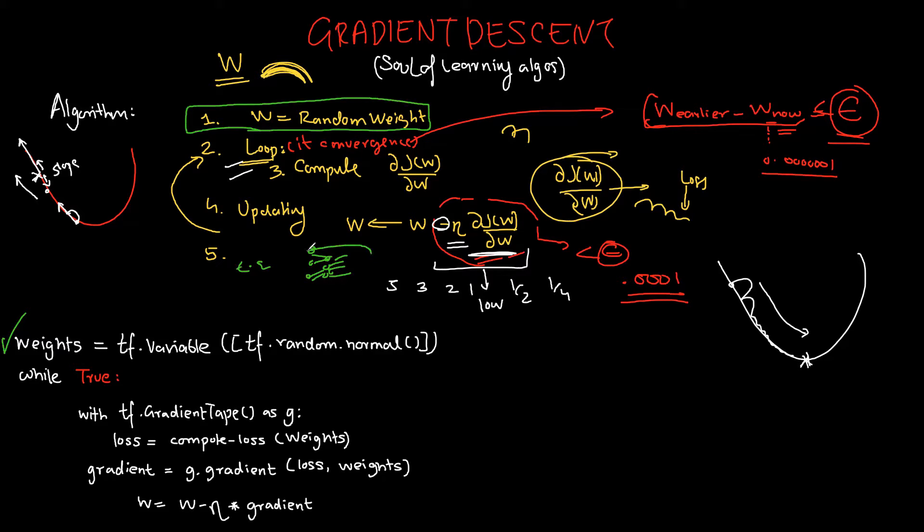That sequential basically tells me what the network is like, and the program knows the network and how many weights it has, and it will randomly allocate the values to that. Secondly, I'll have to create a loop, so while true. This loop will keep on going, and there is a way of stopping this particular thing.